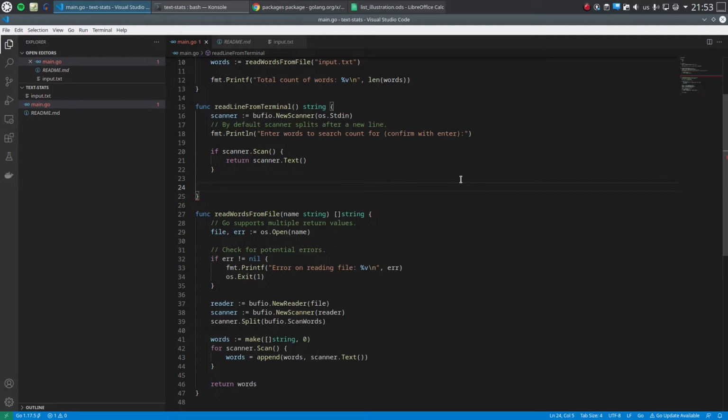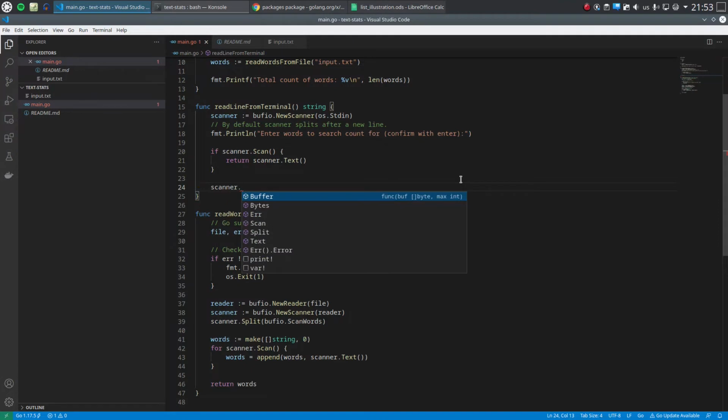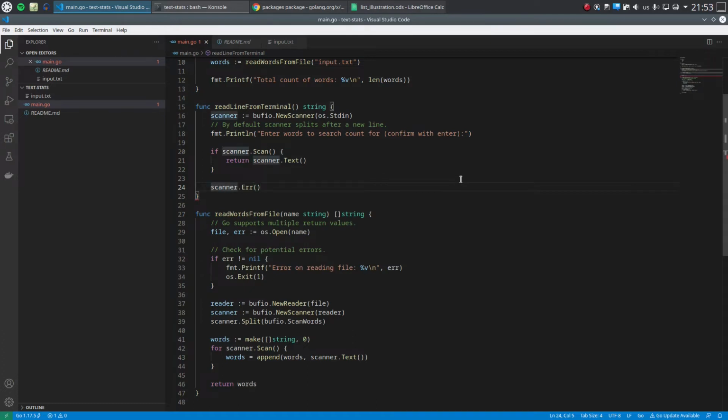So we can check if there's an error. We can combine it like this.